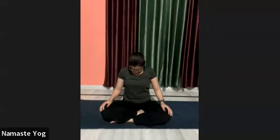We'll do neck stretching starting with inhale, neck up. Exhale, neck down, 5 counts. 1, 2, 3, 4, and 5. Now, next side to side, right to left. 1, 2, 3, 4, and 5.